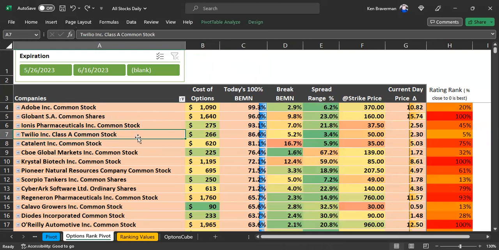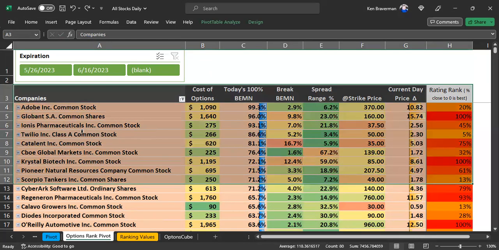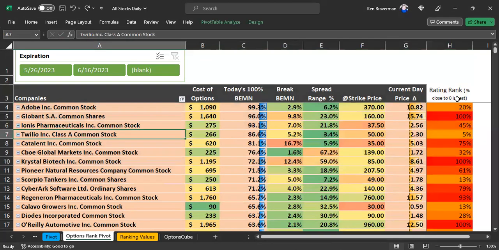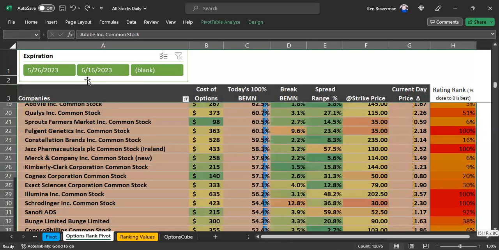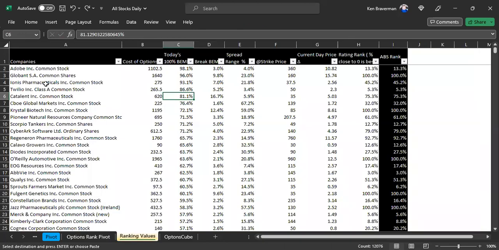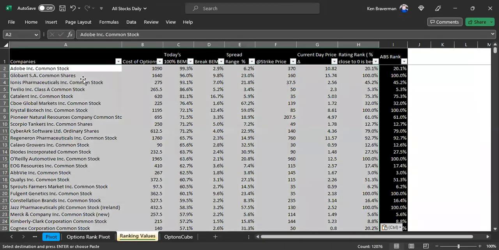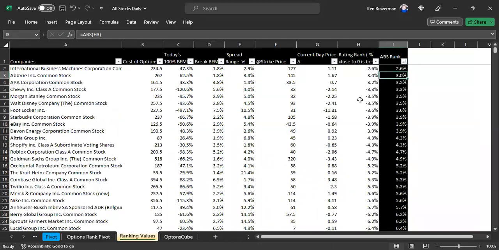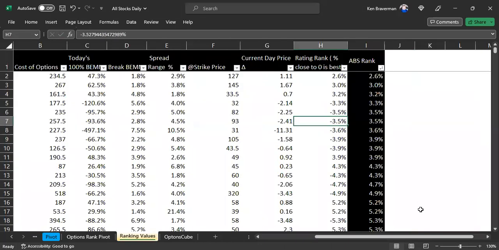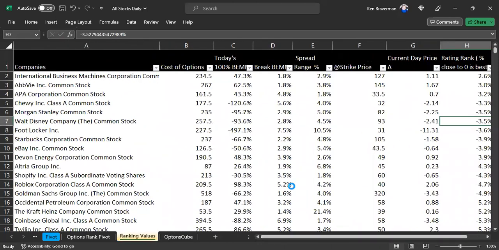But point is, I won't worry about that too much because I want to talk about something else here in this podcast, which is I want to make it easy, like I was just saying, to look and say who's the top picks. Well, because it's related to this rating rank sheet, what you have to do is grab this information and put it in a different sheet so that we can sort it properly. And that's what I'm doing. And we have an absolute value of the rank, and these are the top companies. Remember I said anything under 5% is really good?